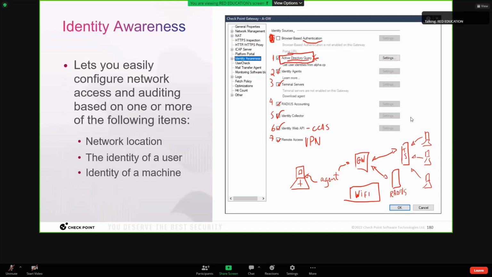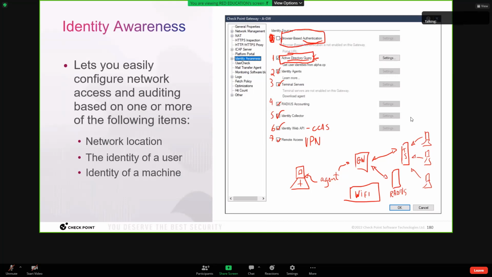Okay. And what if you have a guest in your company, or a partner or whatever? Well, you cannot put him in your domain, right? Usually they are not part of your domain. And that's where you can use the browser-based.